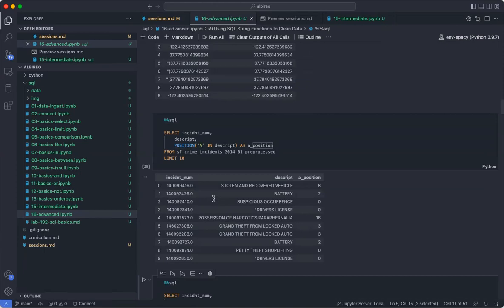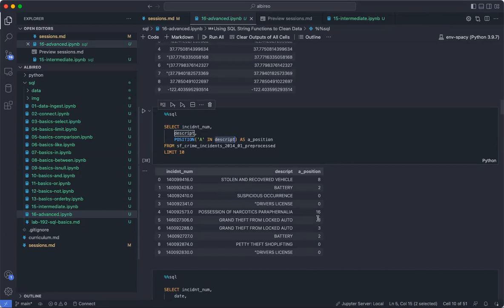So position means we want to know, for the given input, at which position A is occurring in this particular column. That will give us the position of that particular character. So we are saying A is occurring at the 8th position here. So we get 8 here, then 2, so 2 here. Is it from the left direction, right? Yeah, from the left. Okay.